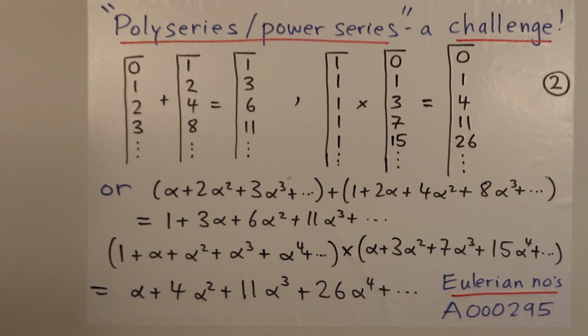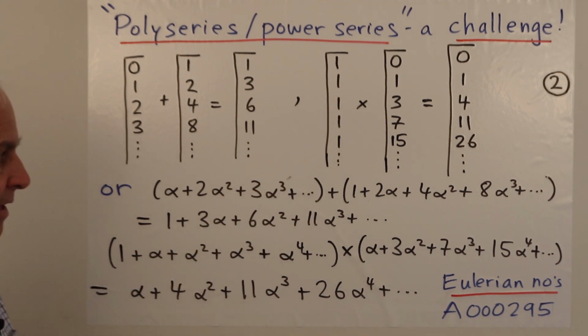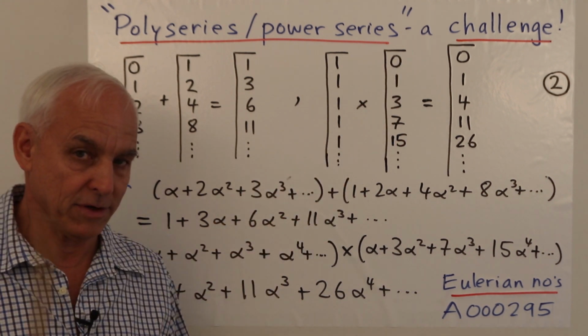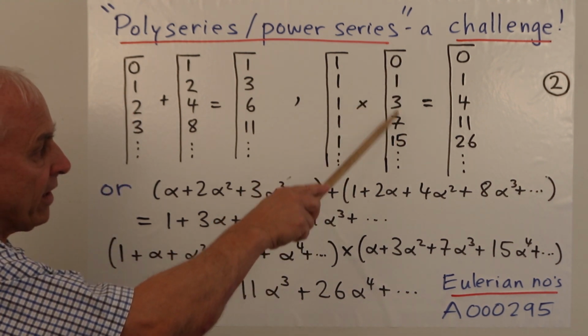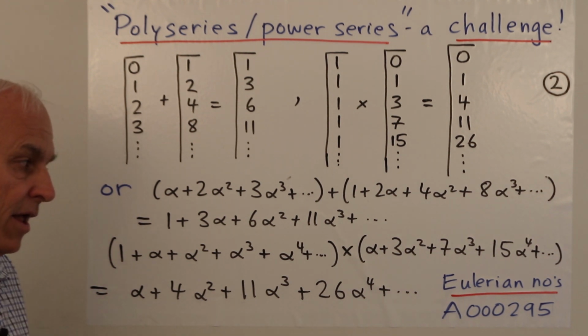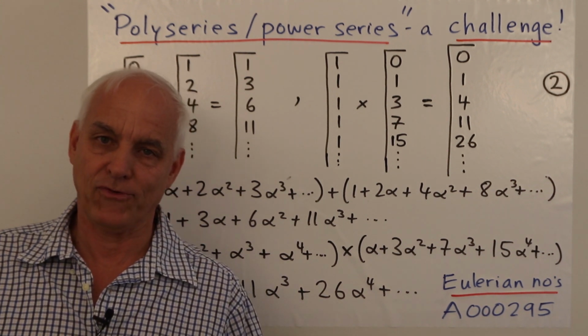Now, it turns out, just this example here is a little bit interesting. So this is obviously an obvious pattern. And this here is also kind of an obvious pattern. You could get a good guess for what that is, just 1 less than powers of 2. And then it turns out that these numbers here are not without interest, 1, 4, 11, 26. They are the first of the Eulerian numbers.